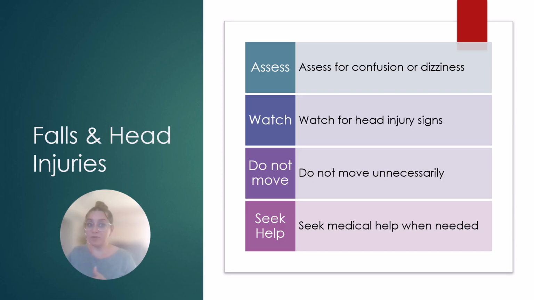So falls can happen for a lot of different reasons. Maybe the person was intoxicated or they're having a medical condition. Maybe they're dizzy, having withdrawal symptoms, medication side effects. Maybe there's an environmental hazard, like they tripped over a cord. But after the fall, we need to observe them carefully for warning signs, like if they're confused or vomiting or dizzy or have a severe headache. Maybe they're losing consciousness or having difficulty speaking, or any number of unusual behavior changes. If you notice any of that, we need to take it seriously.